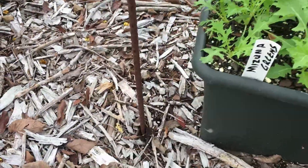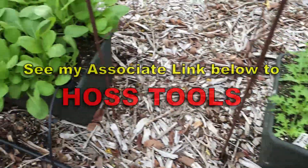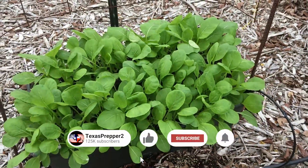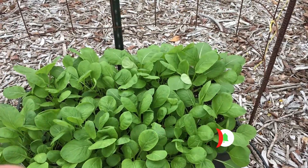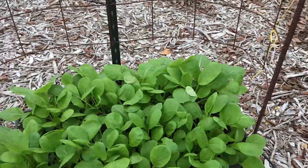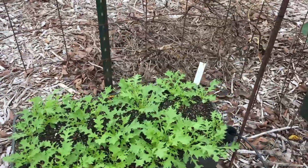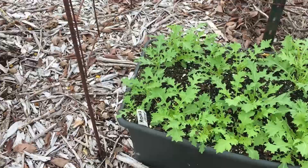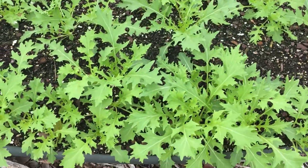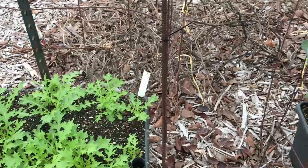These are some greens called Mazuna, and the seed comes from Hoss Tools. And these are Savannah Mustard Greens — those look really, really good. Two weeks ago I was wondering if they were going to make it. Right after I planted both of these from seed, we had a cold snap with mornings at or below 30, and that's just not a great time to germinate seeds, even if they are greens. That's probably why they got a real slow start. This is still kind of sparse, but I'm just amazed at what it's done in the last week or so, because a couple weeks ago it didn't look so good.